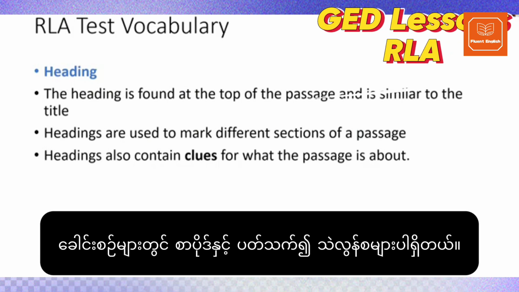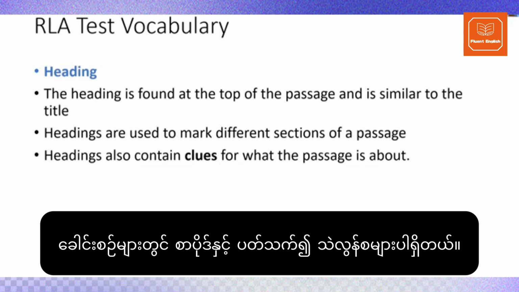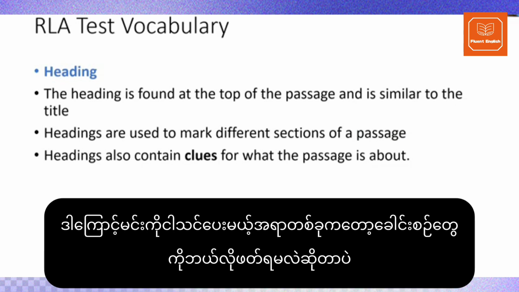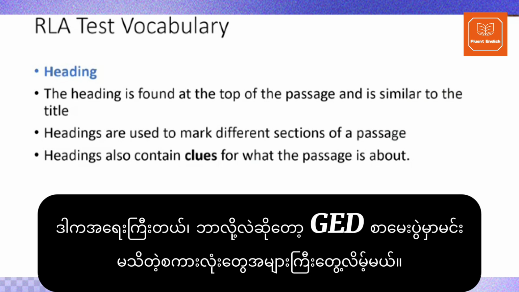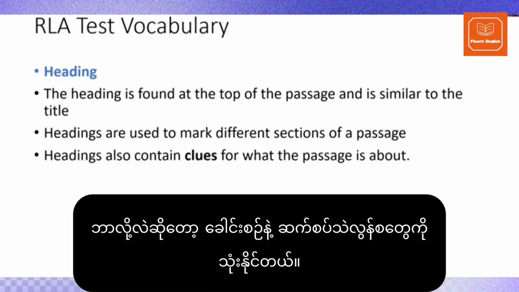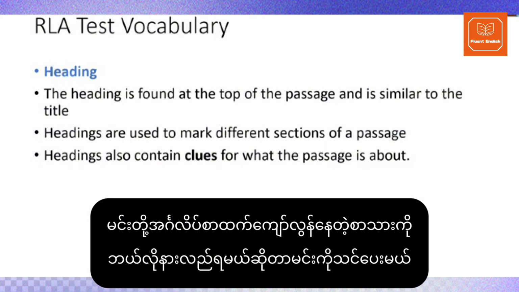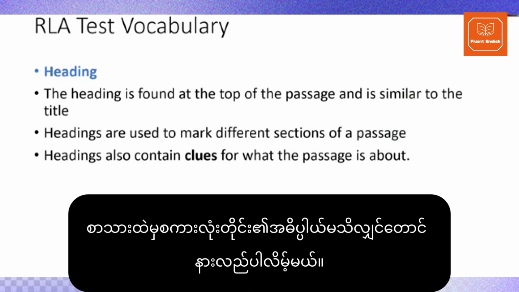Now, headings also contain clues for what the passage is about. So, one thing that I will teach you is how to read headings to understand the paragraphs that come after the headings. This is important because on the GED test, you will find a lot of words that you probably don't know. But it's okay because you can use the heading and the context clues. We're going to show you how to comprehend texts that are maybe even way beyond your English level. You can still understand it, even if you don't know the definition of every word in the text.